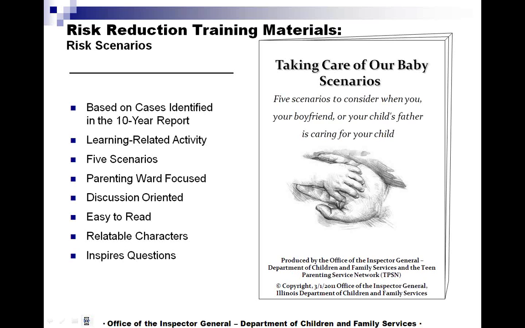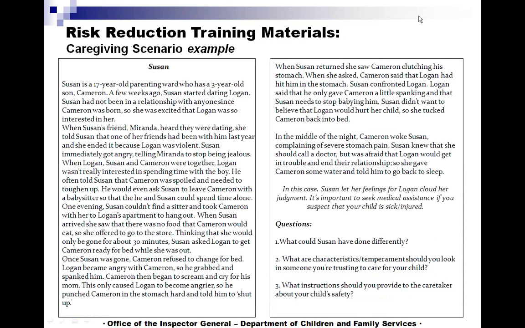Susan is 17 years old. She has a 3-year-old. She hasn't had a boyfriend for a long time. She meets a young man named Logan, and Logan doesn't particularly want to spend a lot of time with her child. And she has a girlfriend, and her girlfriend says, oh, Logan used to see a girlfriend of mine, and the girlfriend told me that Logan was violent. She had to break up with Logan. And subsequently, Susan thinks that her girlfriend must be jealous, so that was kind of her rationale.